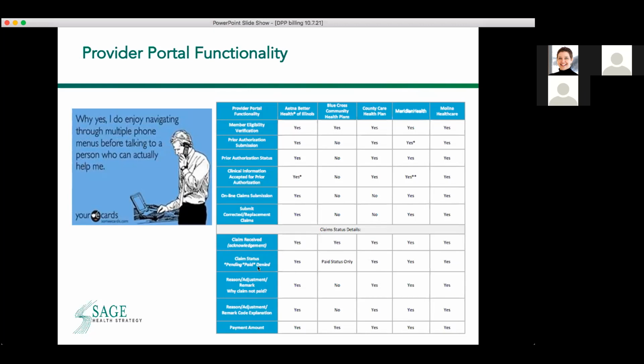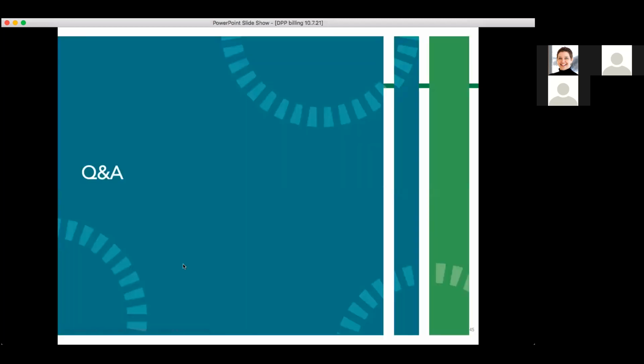They've been paid, which claims have been denied, which ones are pending, they're still in process. And you can see those remark codes. So you can look, wait, I had a claim that was denied. Why was it denied? You can actually go in and see what the reason was. So again, it just shows you what the functionality is by health plan. And I think that is it.